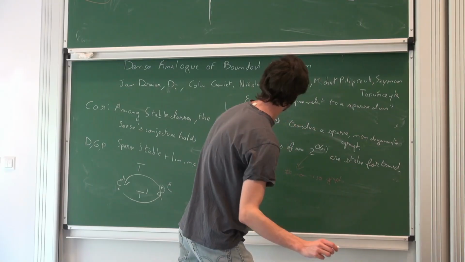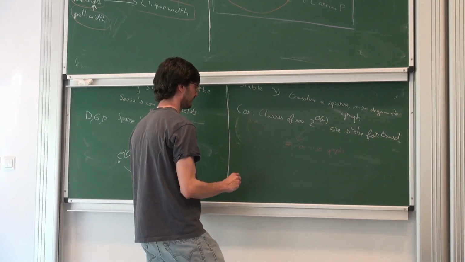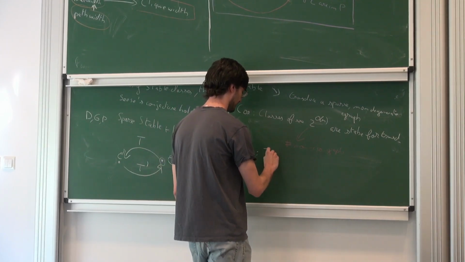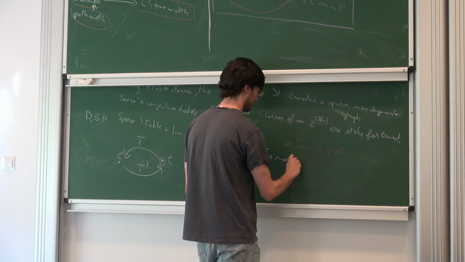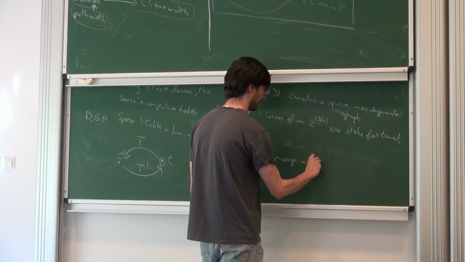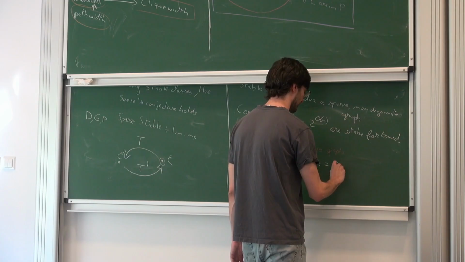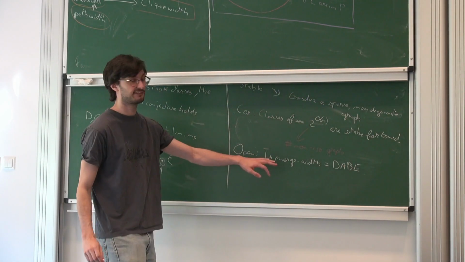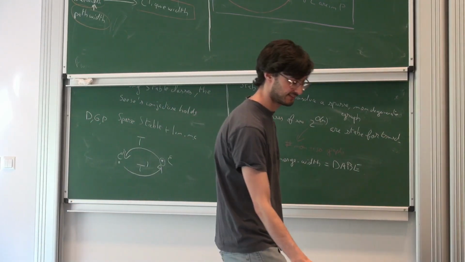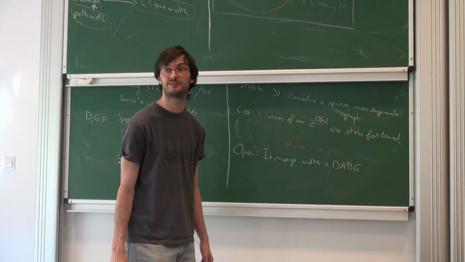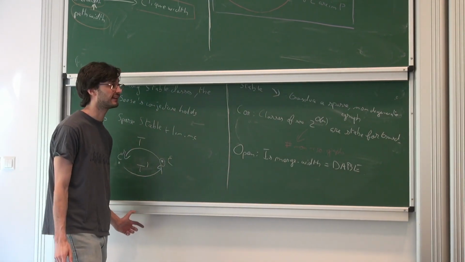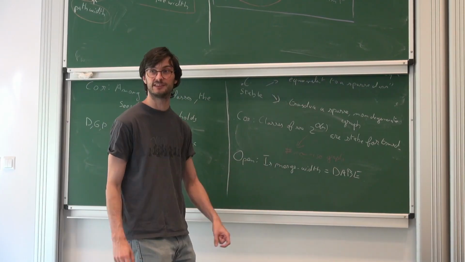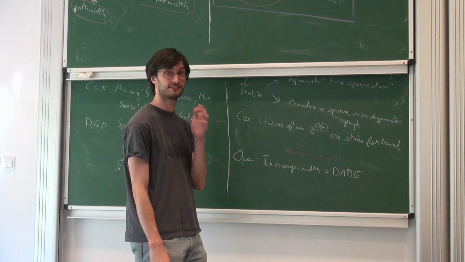And I will end on the main open question, which is: are merge widths equal to the dense analog of bounded expansion? And the idea is, if we were able to prove that, then hopefully it would come with some way of decomposing graphs in the dense analog, and so to obtain decomposition from merge widths. So that's all.